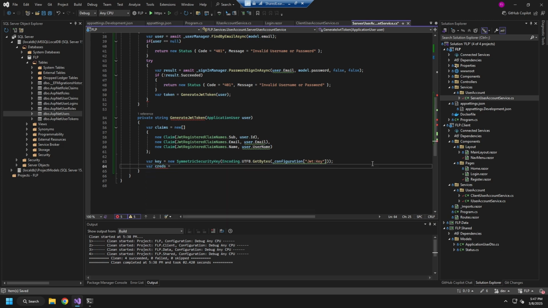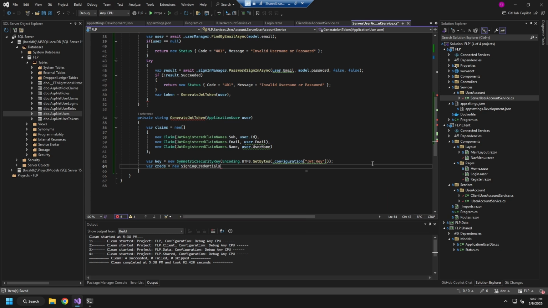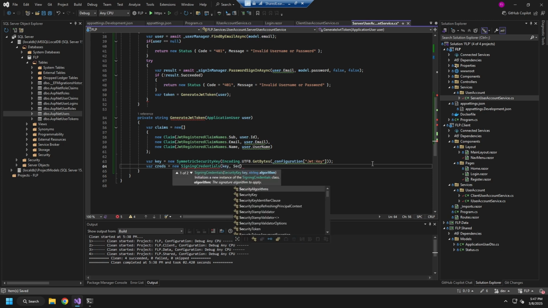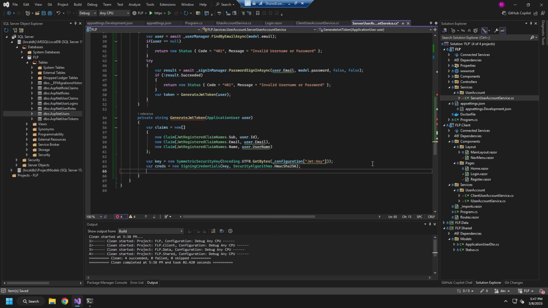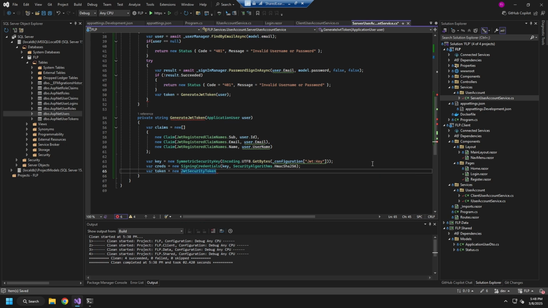Now we're going to have creds. We're going to have credentials, and that's going to be signing credentials. And we're going to pass in the key we just created, and we're going to secure that with SHA-256. And then we're going to be able to create the token. So we're going to do a new JwtSecurityToken.